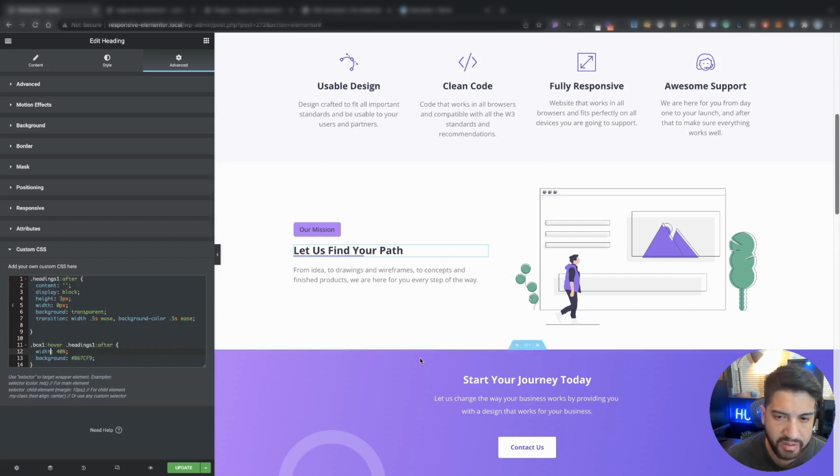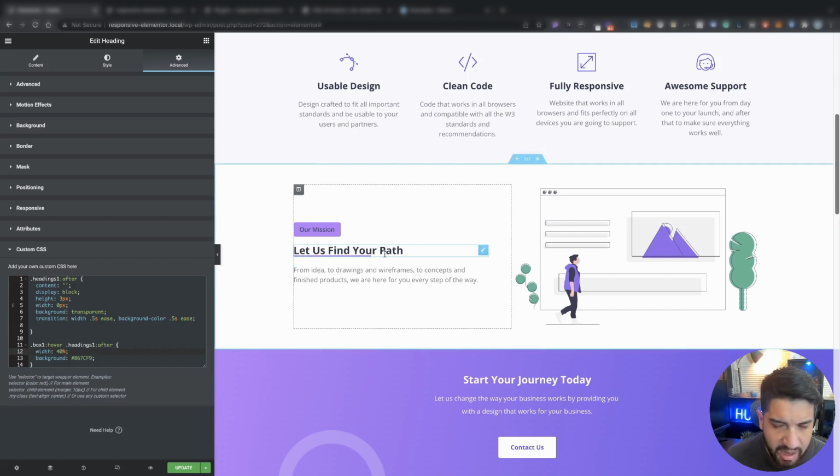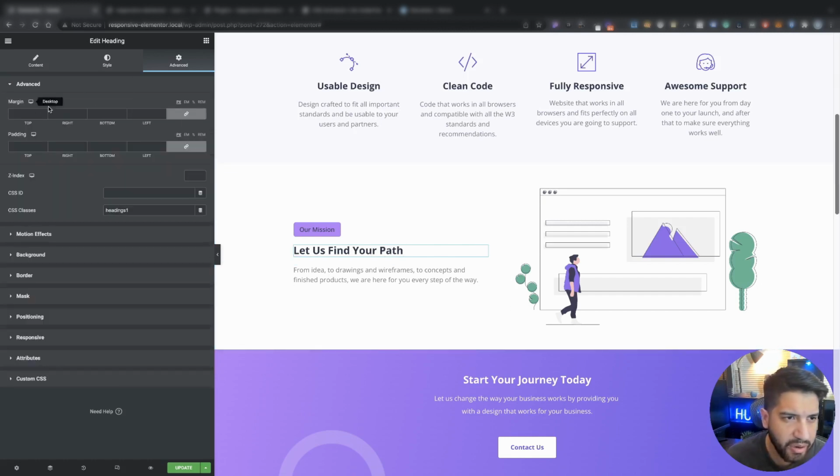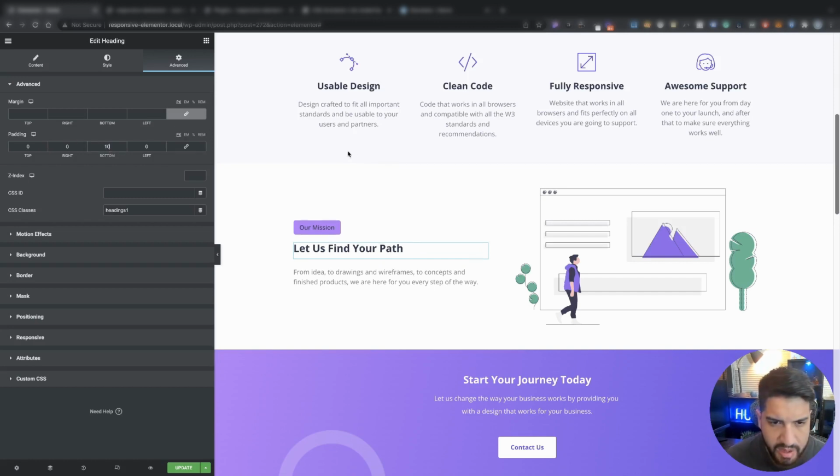As you can tell, it does. And it works perfectly. Now, let's say we wanted to maybe add some spacing from the bottom. I wouldn't really add it in my CSS. I would just honestly go in here and add it in my padding. And then maybe we could just do 10. And there we go. See that? So that's how that works. Now, I'm probably going to leave this at 5.